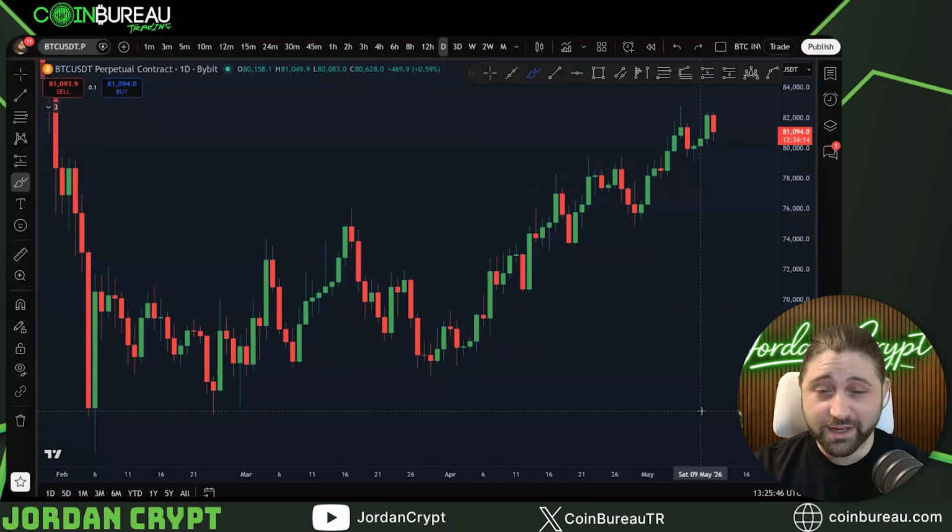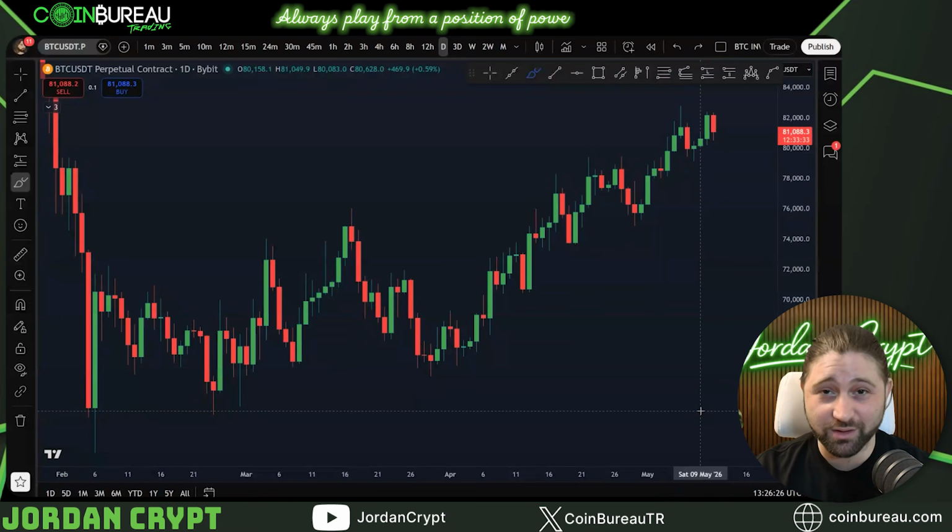Within my partial profit taking strategy, there are two main parts. The first one is taking your initial profits at a 1-to-1 risk to reward ratio and moving your stop loss to break even. The second one is using Fibonacci drawing tools to identify the hidden levels on the charts that the big money uses, as well as all of the algorithmic traders. Now we're going to speak about these parts one by one.